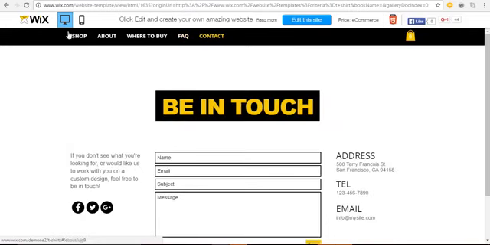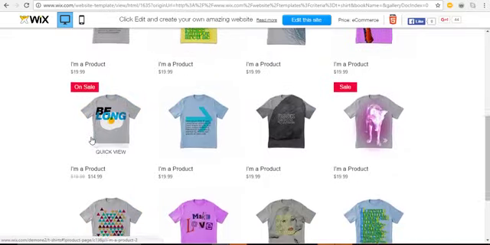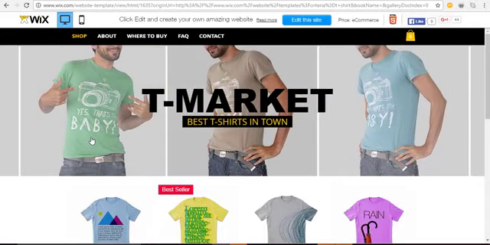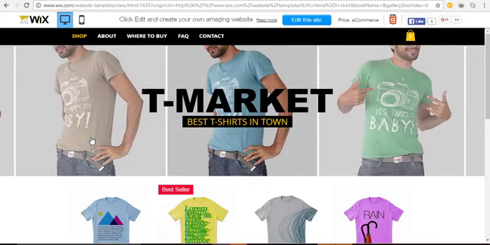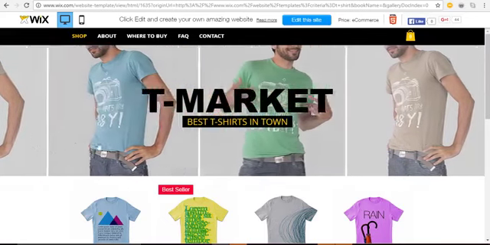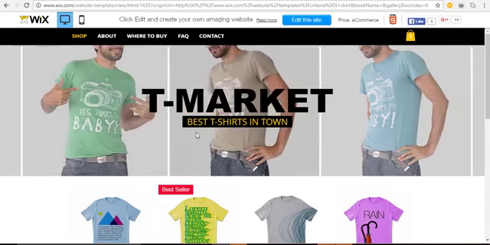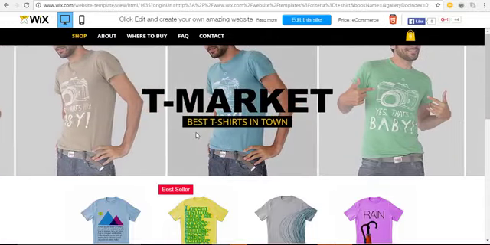Just keep in mind that anything that you see, and that includes the colors, the images, the layout, it can all be customized. But when you start with a professional template, it really gives you direction, and a lot of the work as far as how the site looks and functions is already done for you. So it's a great way for beginners to get that professional online presence and create their store without a lot of extra cost and hassle involved.